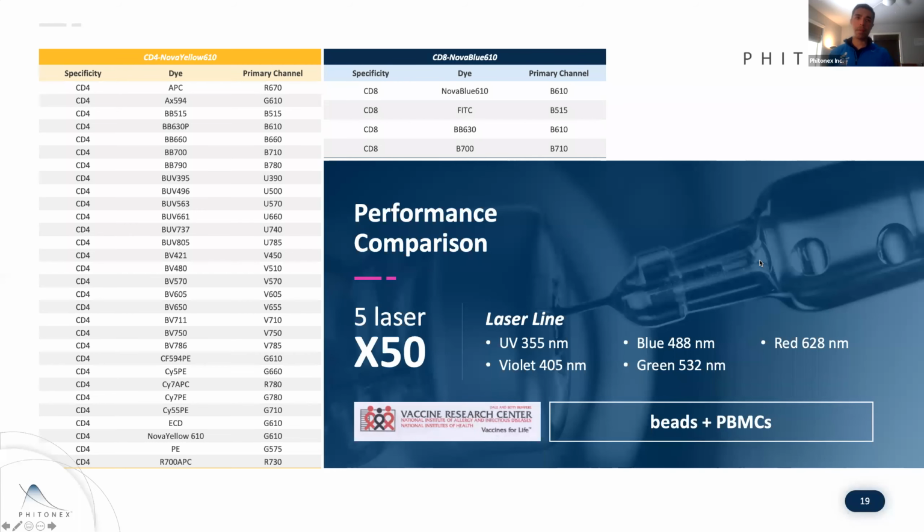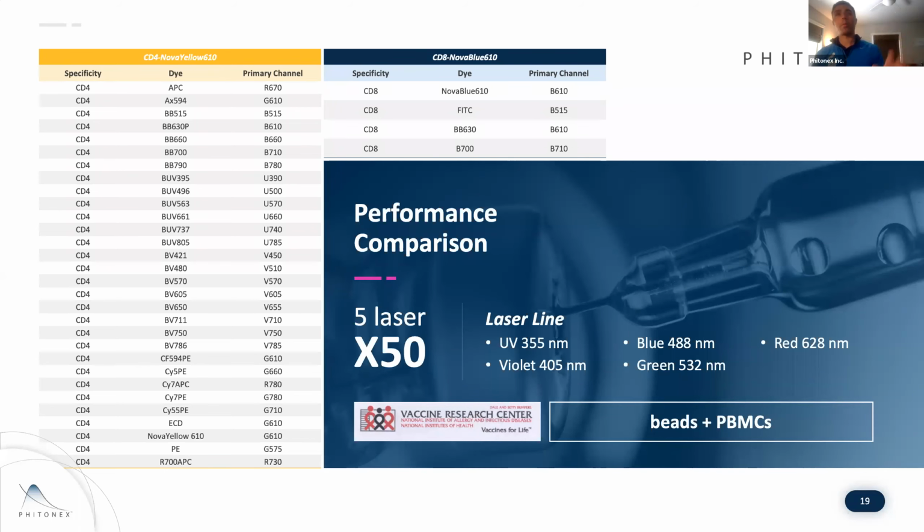And so to compare them, they really threw the kitchen sink against the NovaYellow dye, right? Looking at it on a CD4 characterization basis, which, for what it's worth, is just a great way of looking at how you can design panels, what the different dye characteristics are when you're thinking around panel design. Something that I was an advocate for 2 years ago when we were really pushing a CD4 kit when I was working for my previous company, and figuring out how you could do this and really learn how to design the best panel for your instrument.